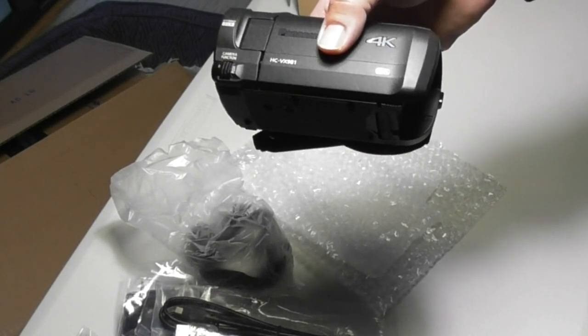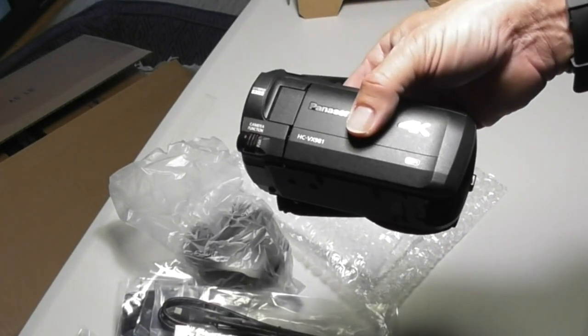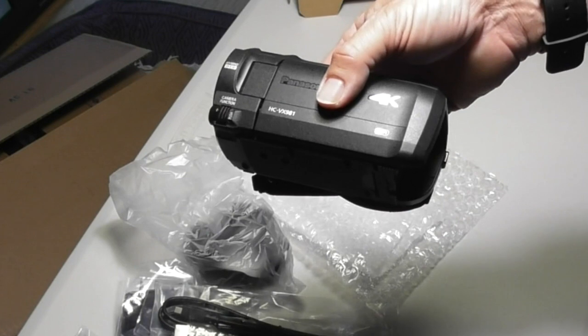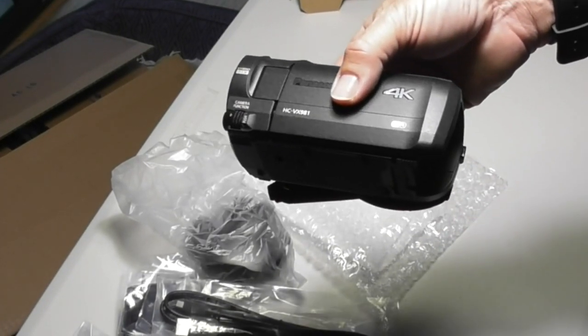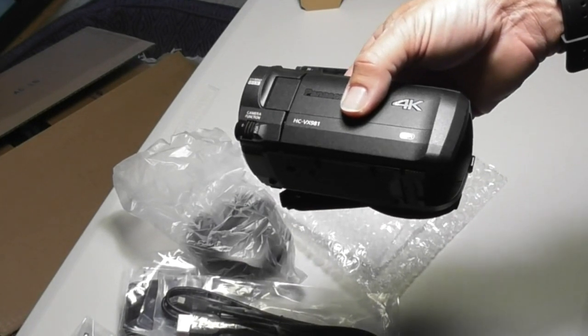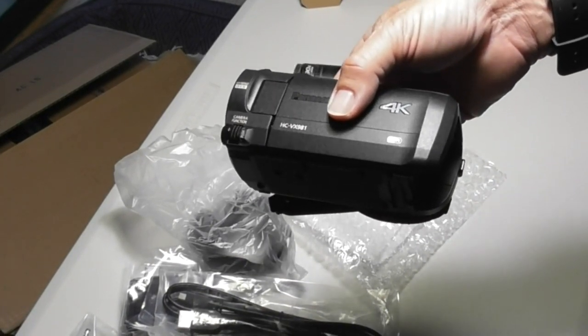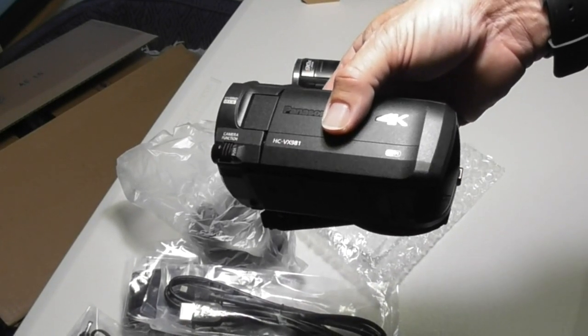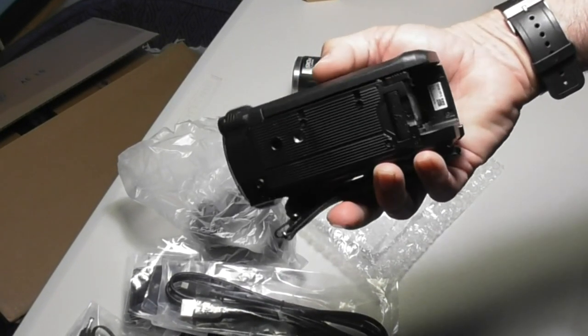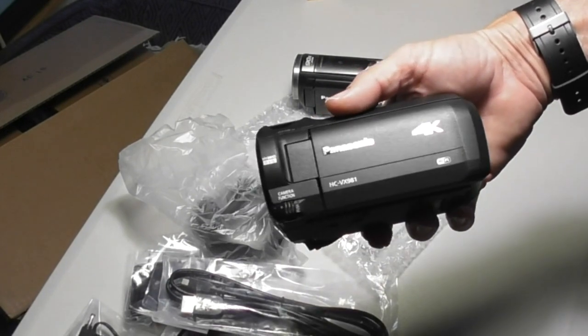It's a high-level camera. It's almost a professional. But $400 is a lot of money, and do you really need that? I mean, come on, we're not talking that we're professional people. We're talking we're YouTubers, and most of this video that's posted on the internet is compressed and all screwed up anyway, and you're never going to notice the difference in quality. So that's going to be my review.